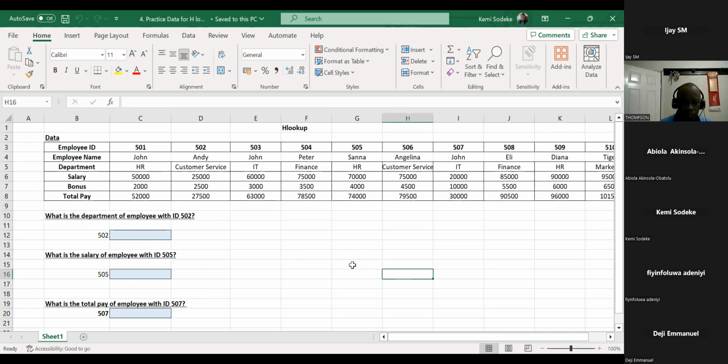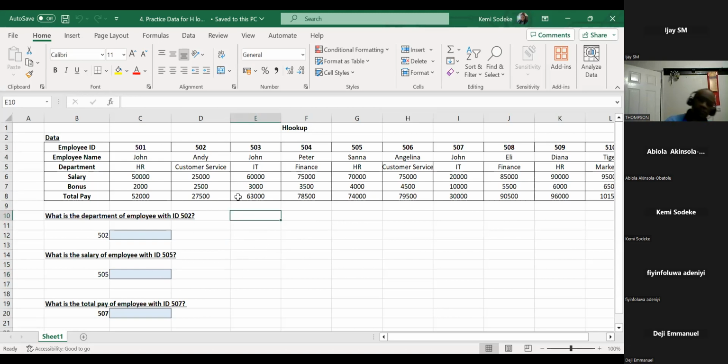So Hlookup will look at rows instead of columns. For Vlookup, we're looking at columns. And one other thing I did not mention when we were doing Vlookup is that for Vlookup to work, you're always looking to your right. You match the unique ID and you're always looking to your right. So if the information you are looking for is on the other side, then you either move it or use another function. In that case, you can use index and match. We'll get to index and match subsequently in this lesson.